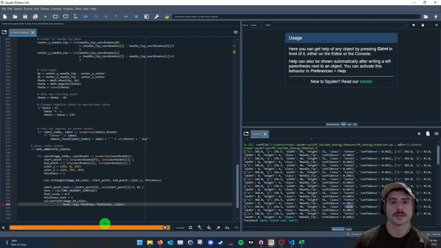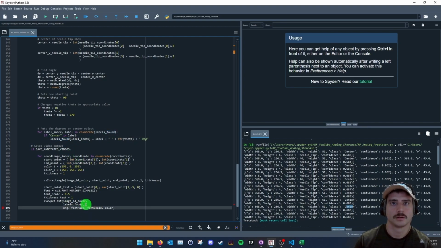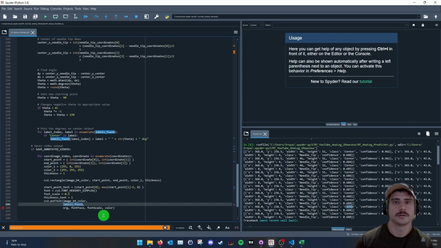So what image we want, what labels, labels found, coordinate index.